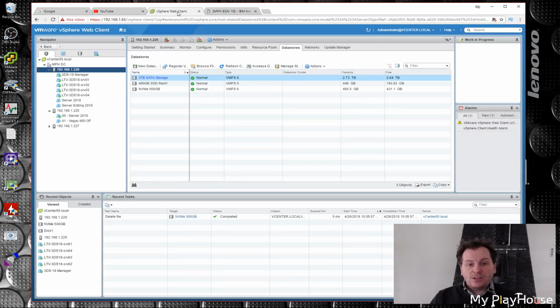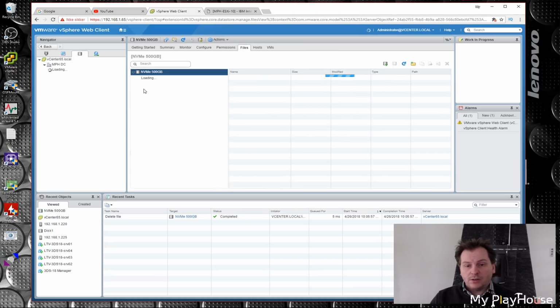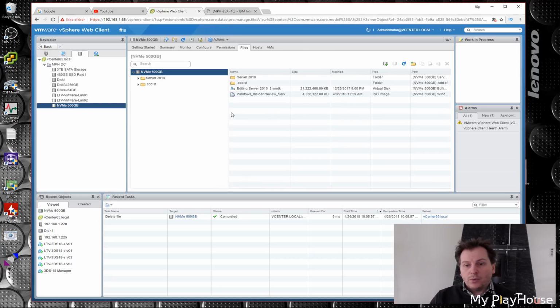Never mind, we need to move some virtual machines away from the NVMe drive, and to know what's on the NVMe drive we need to go onto the NVMe drive. So when we do that, we can see that I have a virtual disk here that needs to be moved away. Then there is an ISO file there. I did an install of server 2019. That's also the server that is here. I think we can just delete that.